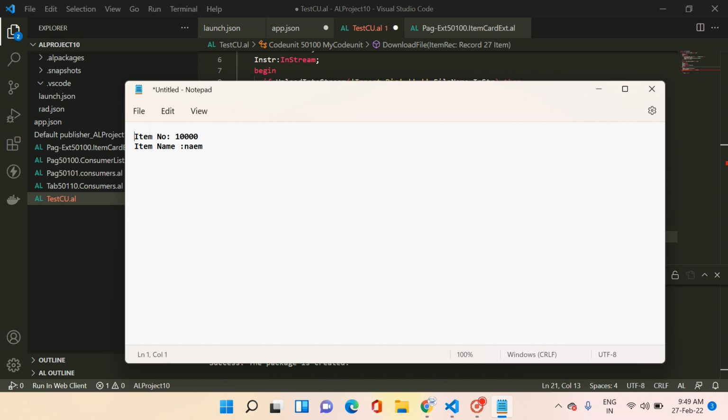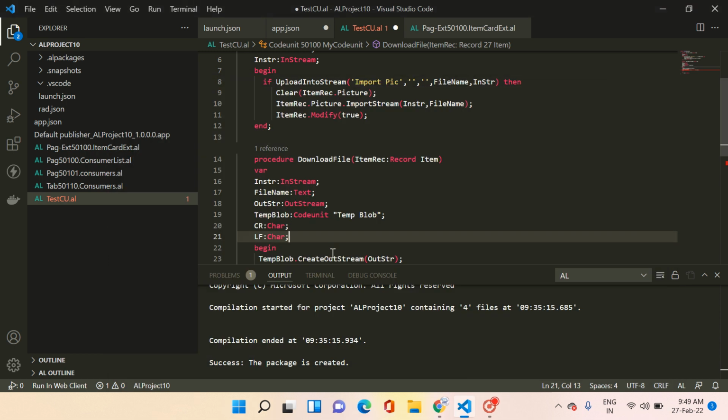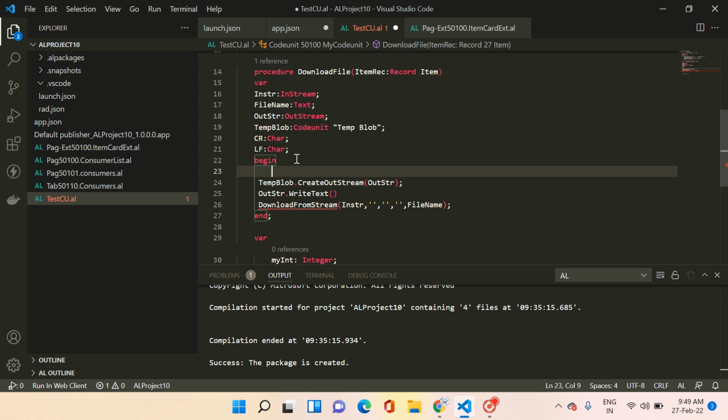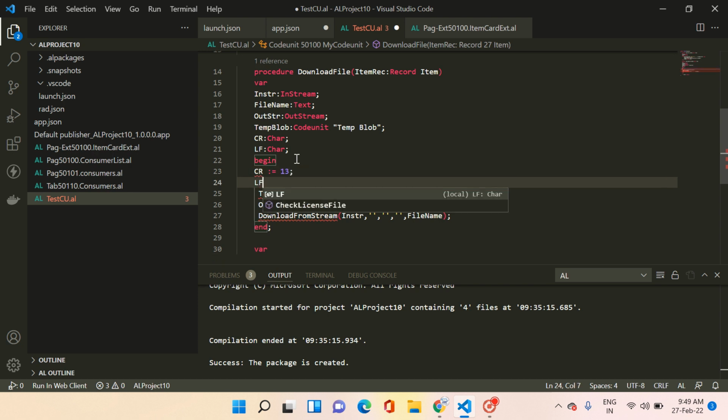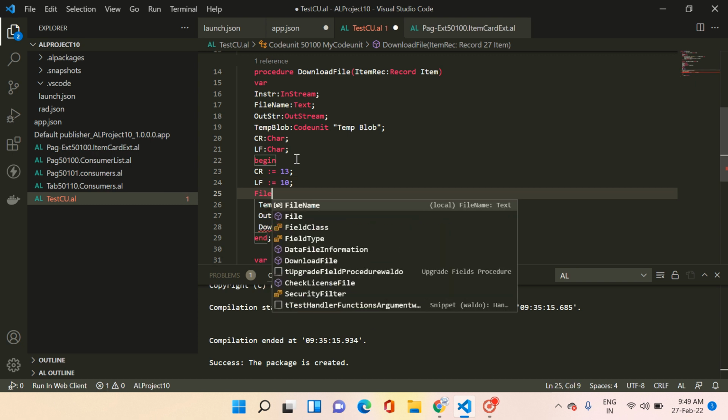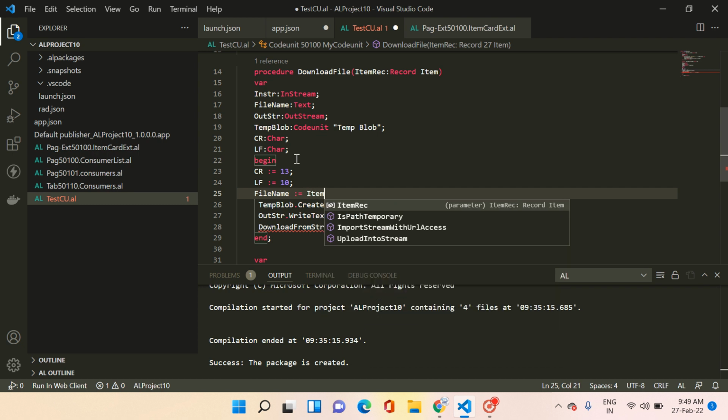That's why we have added these two variables, carriage return and line feed, and the default value of CR is 13 and LF is 10.